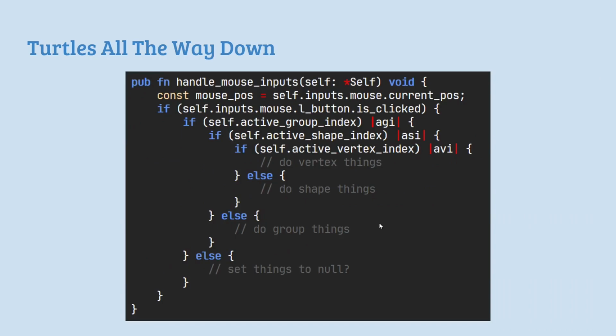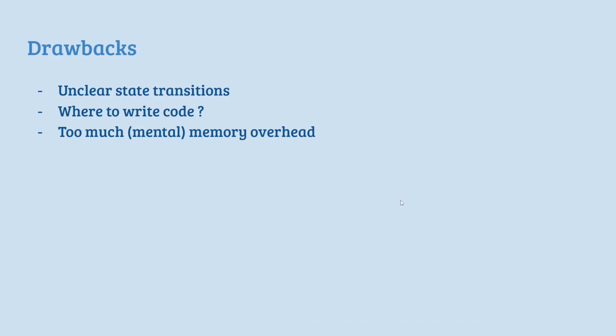So if we keep following down this road, we see that there's a certain structure that emerges, which is we keep checking if there's an active group, if that group has an active shape, if that shape has an active vertex, and so on. So in each case, we'll have to check the else and the else, and this would be the structure that eventually the application would get to, even for this seemingly simple use case. So doing this would be the naive way of building a GUI.